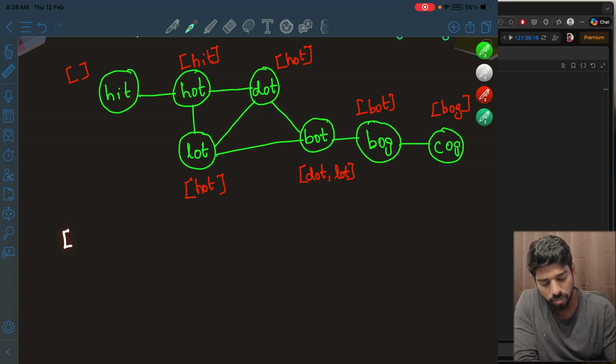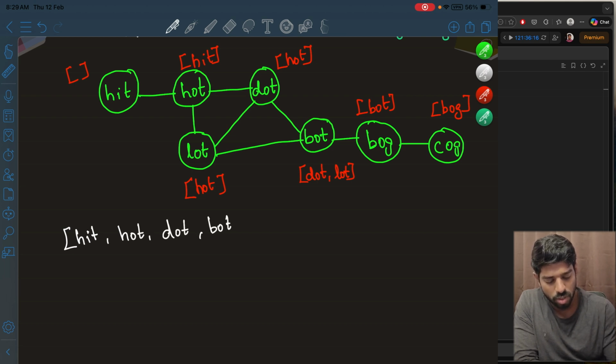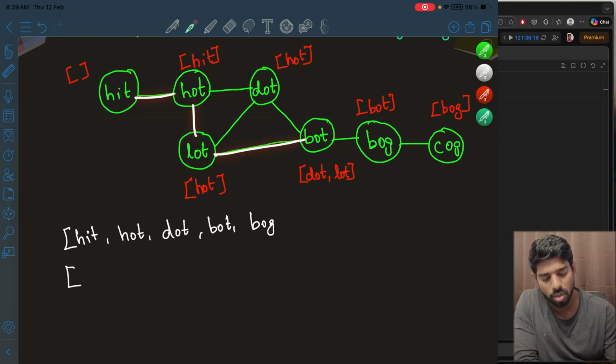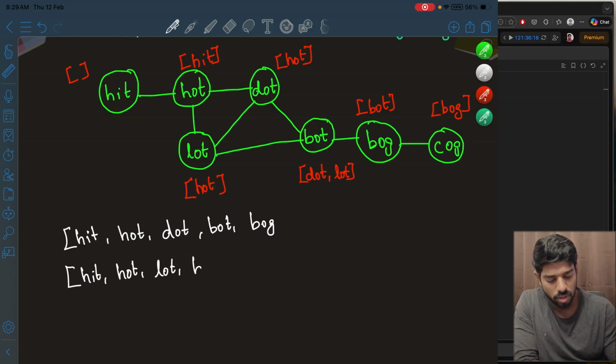HIT, HOT, DOT, BOT, BOG. This is one path, and the second path is going to be HIT to HOT, HOT to LOT, LOT to BOT, and then BOG. Let's write it down. HIT, HOT, LOT, BOT, and BOG.